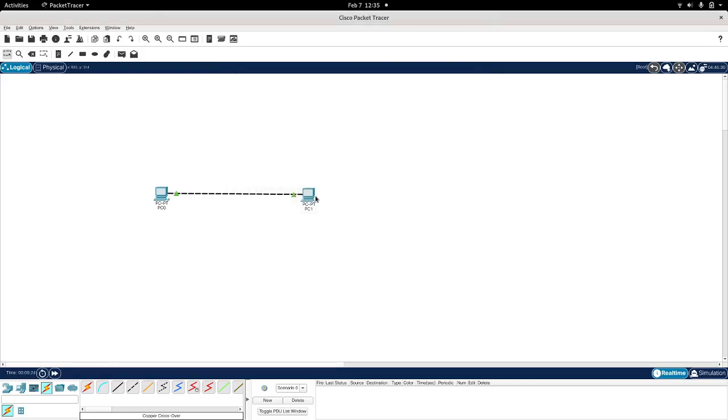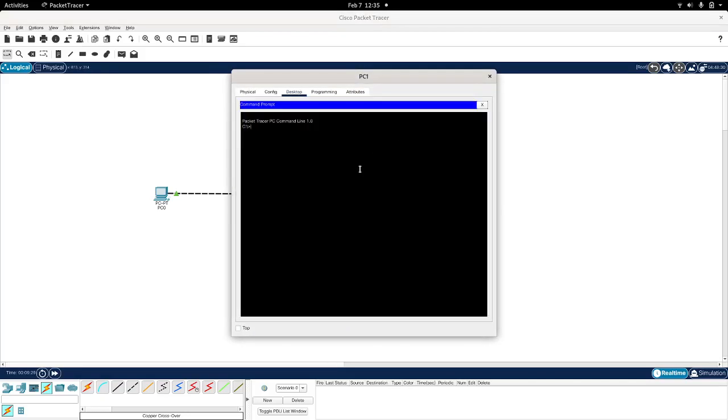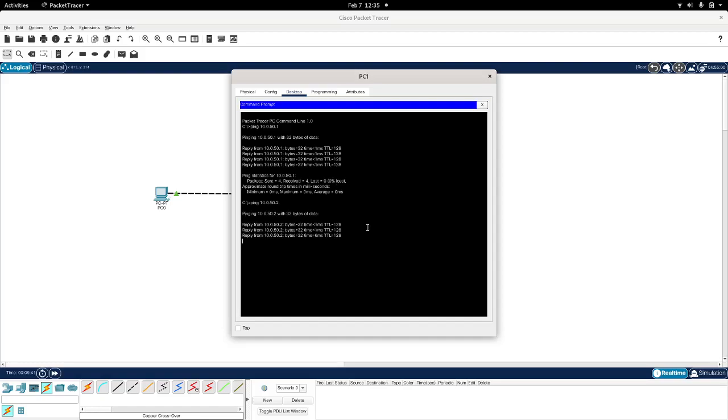That's it. So now if we try to ping computer 1 from here, we'll see that it replies. If I ping myself, it will also reply.